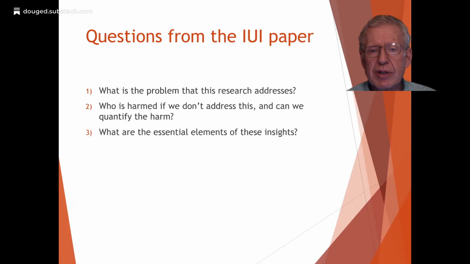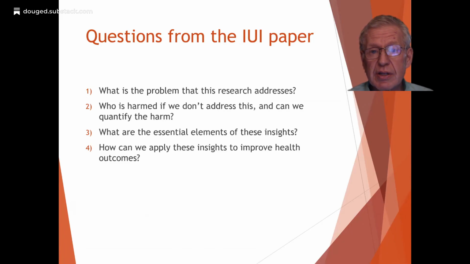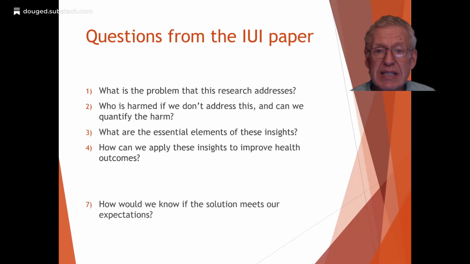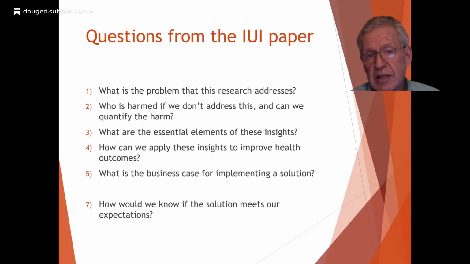And here I want to get at the question of what's the important thing. Was it just the surveys and the combination of the surveys, the comparison of the surveys and the results and the analytics? Or does the use of DHIS2 as a database or Power BI as a presentation tool add considerable value, or are they just means to accomplish the analysis of the survey? How can we apply these insights to improve health outcomes? It's one thing to say we saw a correlation between the high results in these two surveys and people who attempted suicide in the past year. It's another thing to say we can predict people who may commit suicide in some future period.